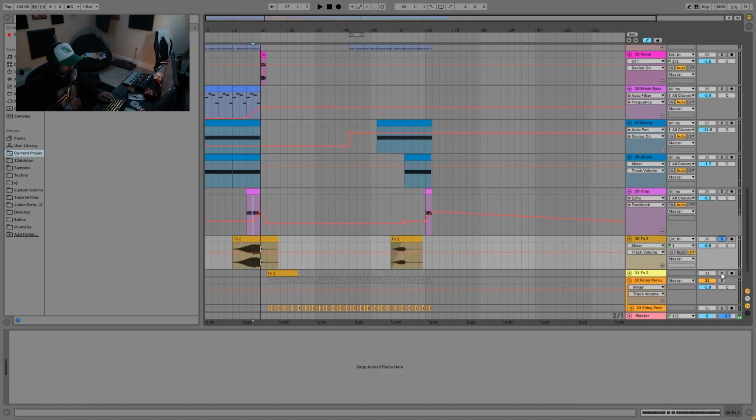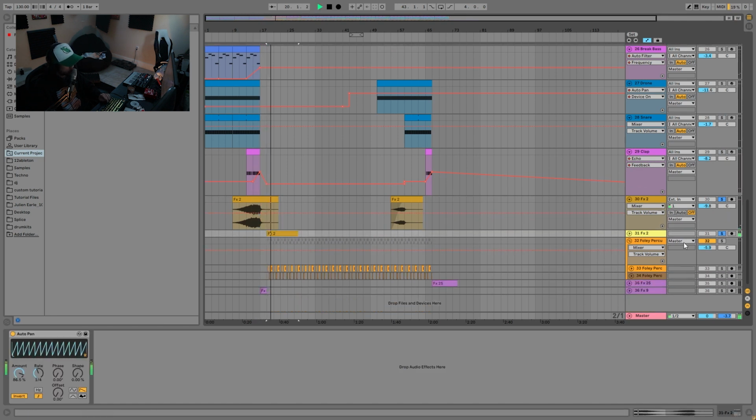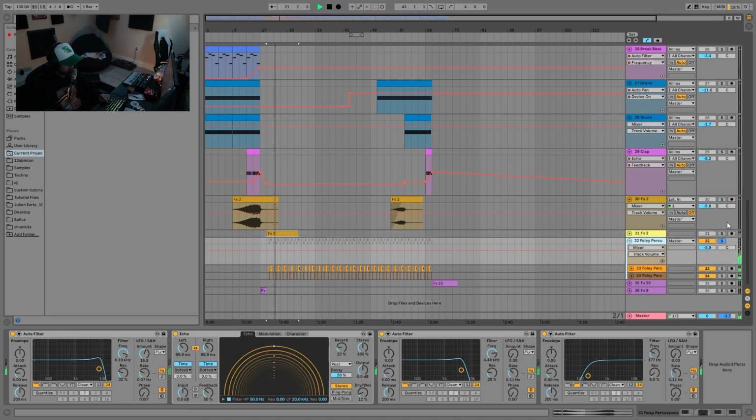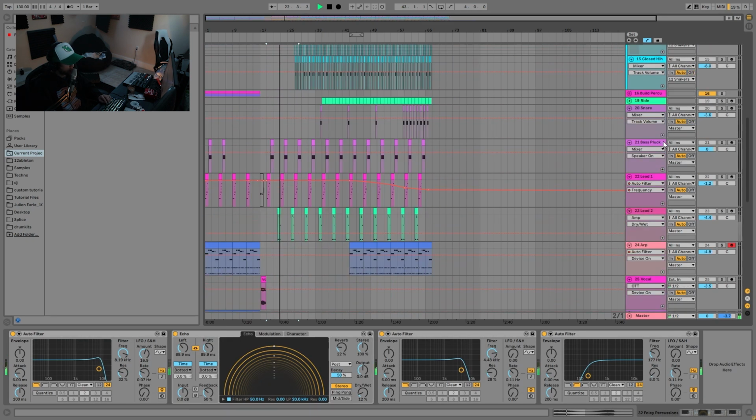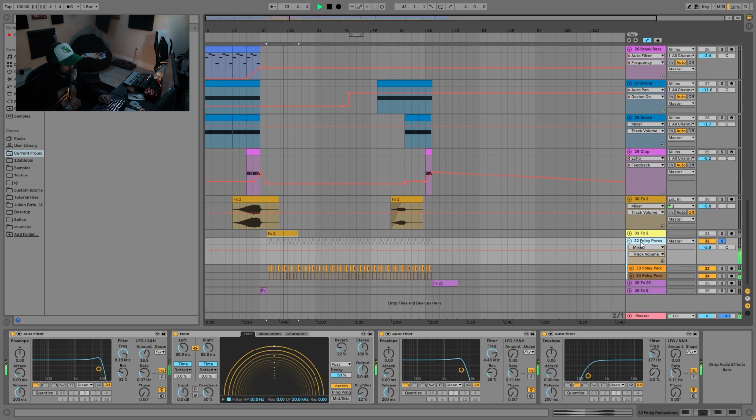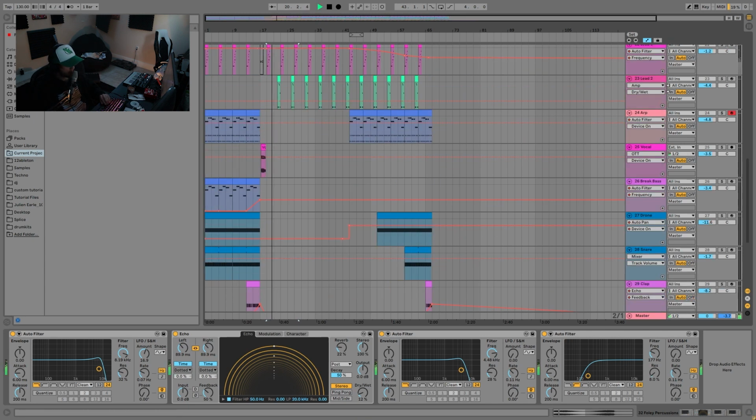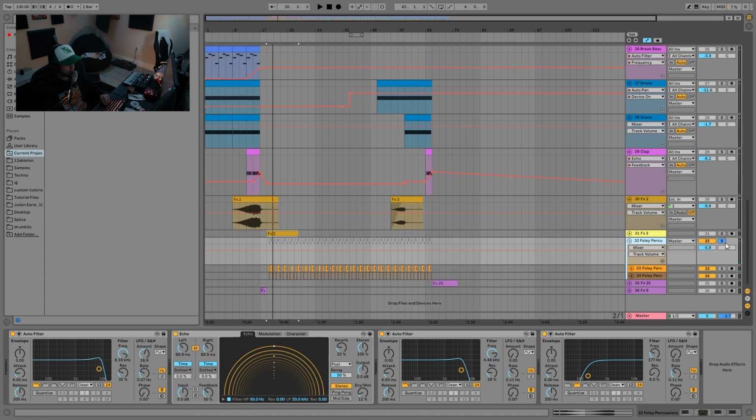We have a nice white noise build and drop as well. Then these Foley percussions, which just sit in the background. You can see those are just going through this low-pass filter with an LFO to give them some movement. I have an echo on there. Another low-pass filter, which is just to cut out the high frequencies, to make sure that when this one goes up, sometimes it was letting through a little bit too much highs. So I just have that to cut that. And then a high-pass filter to make sure it's not going to get in the way of anything else. And that's just adding some of those little background sounds.